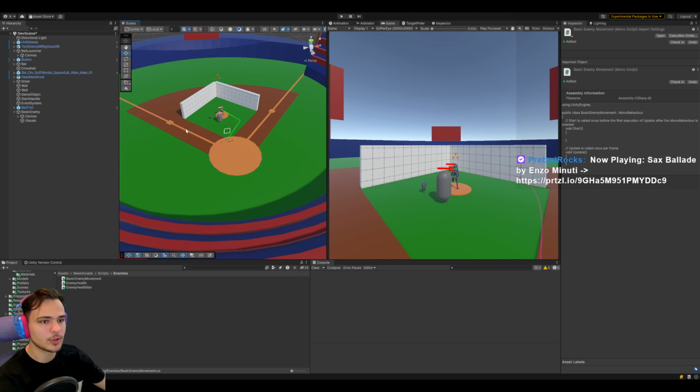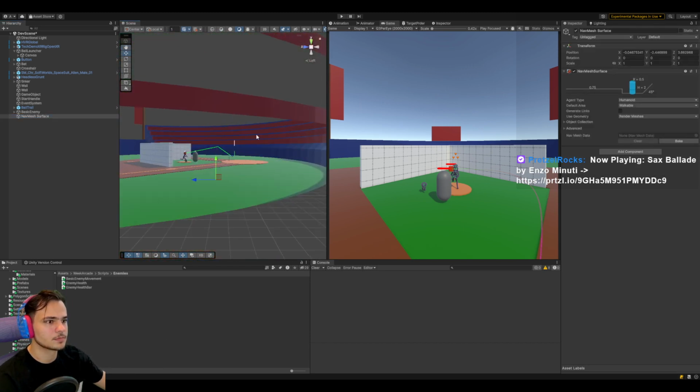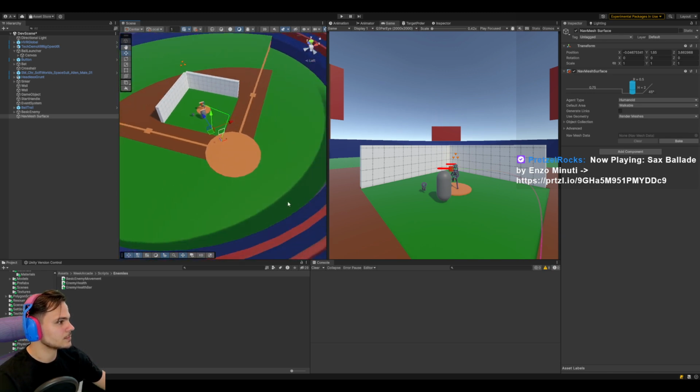So we'll be the judge of that, so let's take a look. So AI nav mesh surface, somewhere here. Let's try and take a default area walkable.